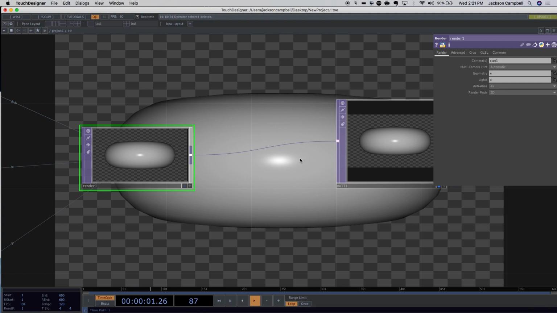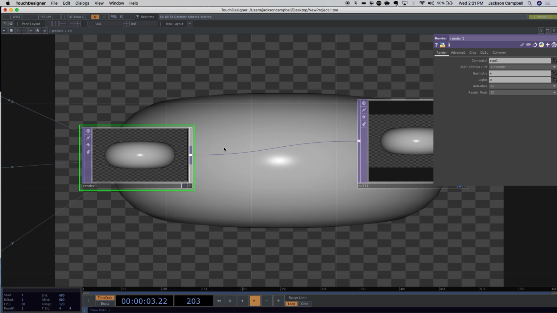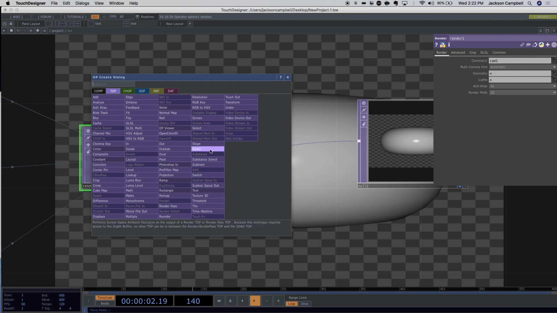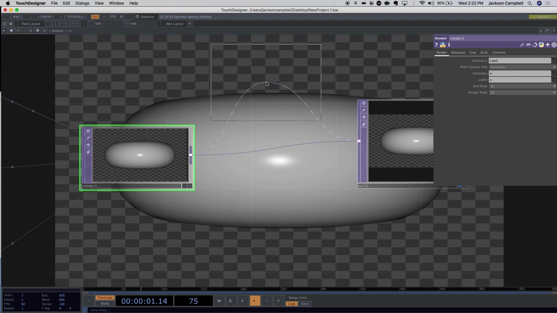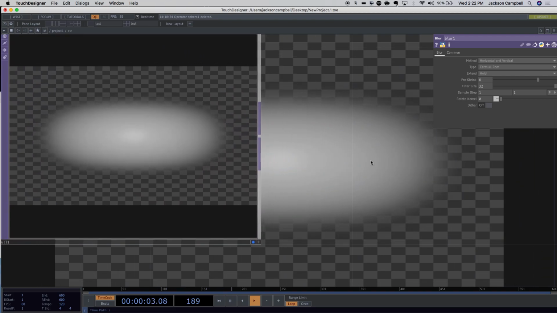One quick reason why is if after rendering I want to process this image more, now that I have a null at the end, all I have to do is move this null over and insert an operator in the middle, which you can do in a couple different ways. You can right-click on this inlet and put something else, like, well, let's just put a blur. And that will automatically insert that operator in the middle. And now I can go ahead and blur this out. And now you can see it's blurred, right?